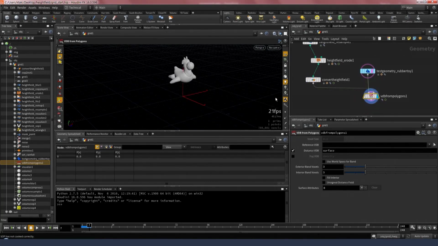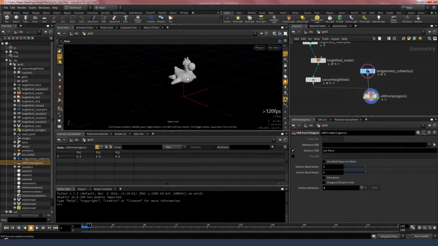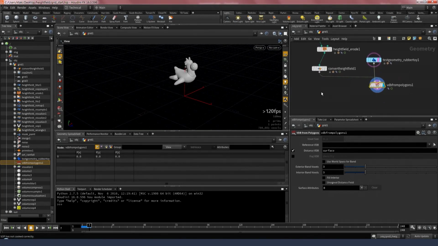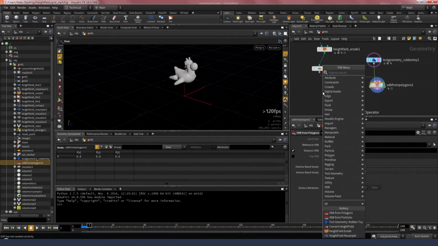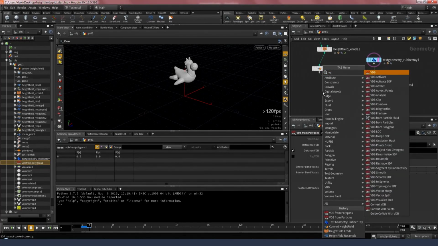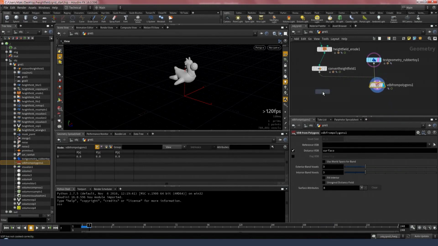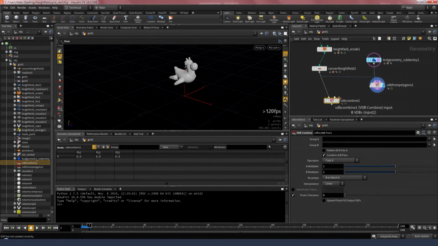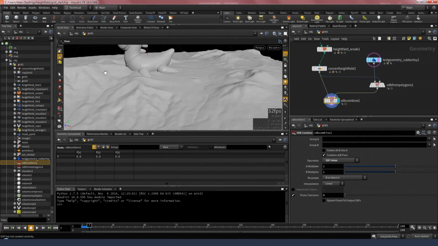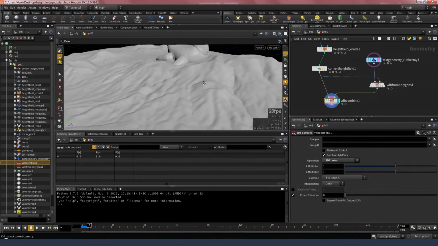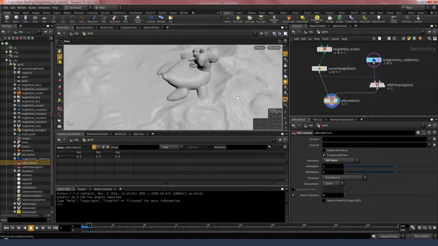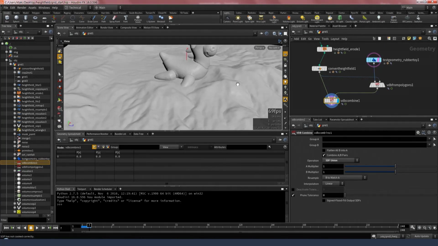And so now I can convert the flip, and then do a VDB combine and change to SDF union. And now we have a mountain with a giant rubber toy.